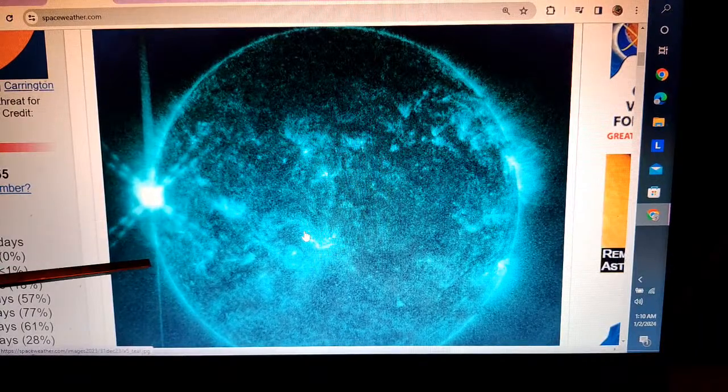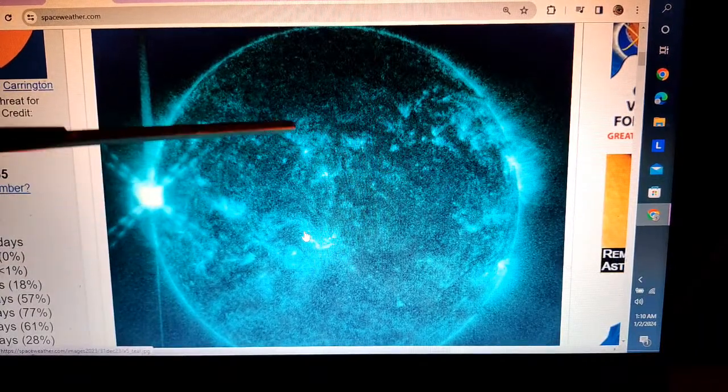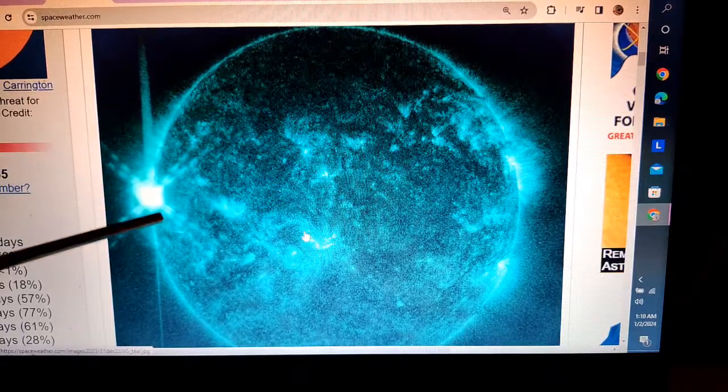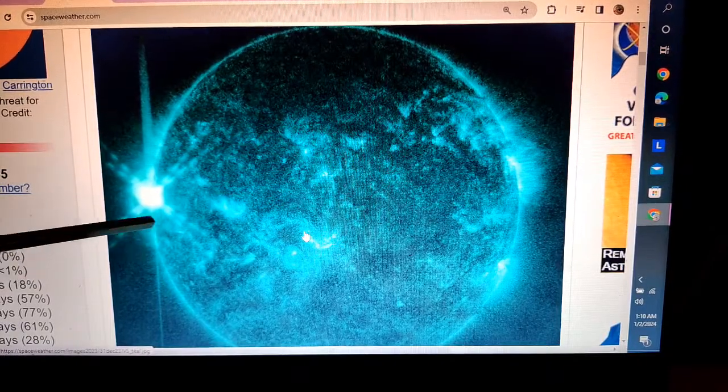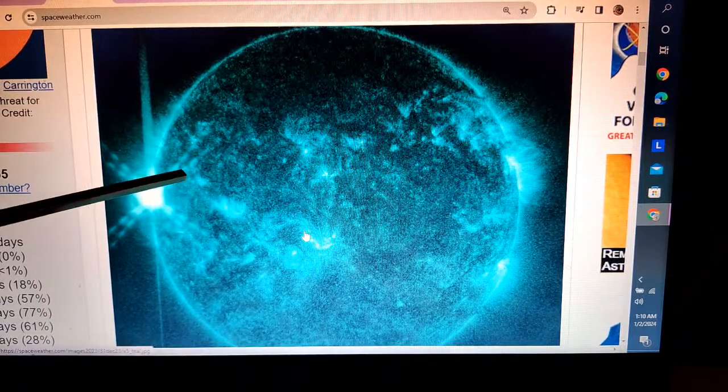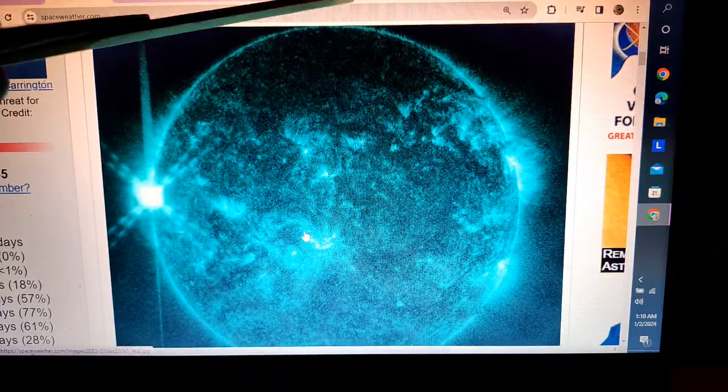Well, God is in control of the universe. He's the one who's ultimately affecting the sun, which is ultimately affecting the earthquakes, which ultimately is affecting the volcanoes.